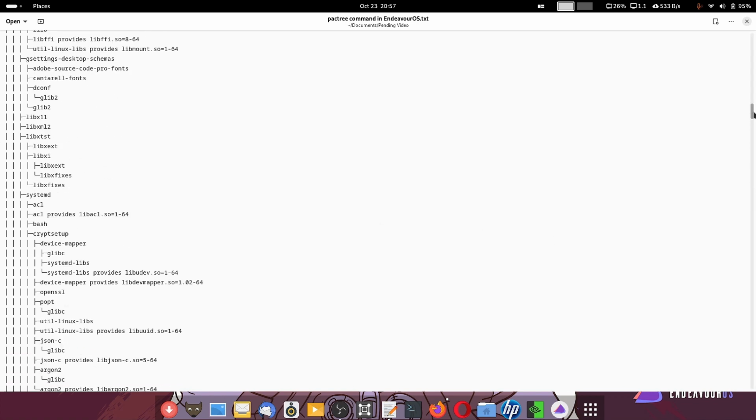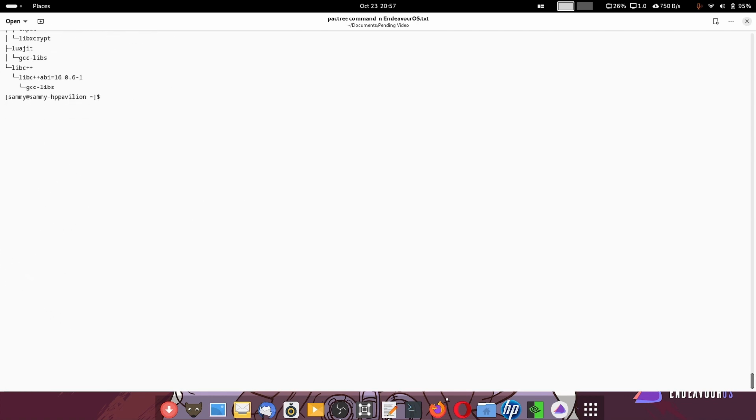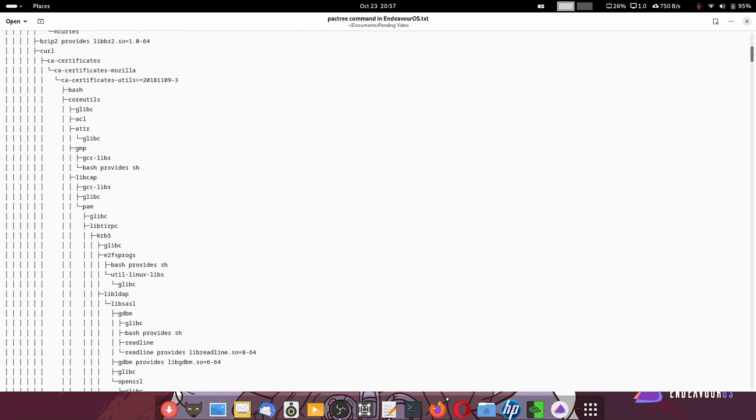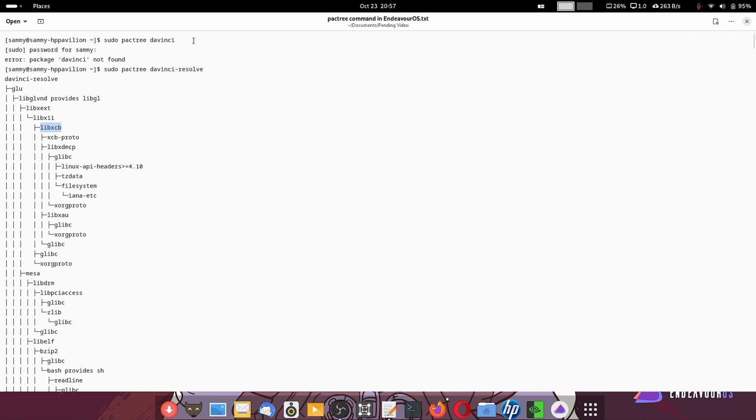You can use this command whenever you want to know the interdependencies between the different packages of the system. You can use it not just for system packages; it will show application packages also. There may be some other command to check out the system, or maybe it is there, but for this video we are checking out package dependencies using Pactree for an application package, that is DaVinci Resolve. You can try it for a system package also, it will show you the result, or if it doesn't show, we will cover that in another video. I will do a separate video for that later on, maybe next year.